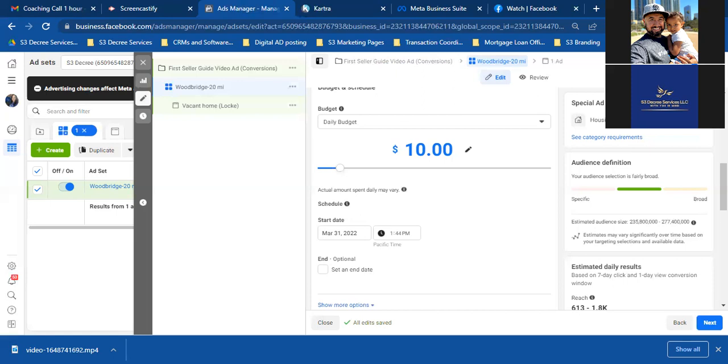$25. Okay, well then. Exactly. If I spend $25 a day, so I'm over here telling you $10 a day for a real estate transaction. If I was selling necklaces and each one was $25, me personally, because I understand these numbers, I would still be spending $25 a day. Right, because if I sold one necklace, at least it was worth it. You broke even at least. Yeah, completely agreed.